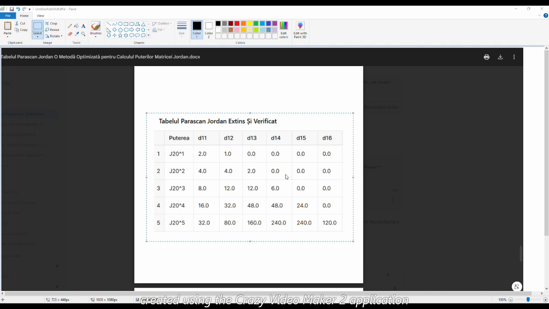So how does this Parascan-Jordan table approach change the game? Well, instead of that step-by-step multiplication, this table uses a prediction-based approach. Prediction? It involves pre-calculating certain key powers of the matrix. Okay. And then using specific formulas that are embedded within the table structure, it can essentially predict or calculate any other power you might need almost instantly. Almost instantly. That sounds pretty revolutionary for computation. It's a significant speed up. Imagine knowing a plant's growth rate at key moments. You could then predict its size anytime without measuring daily. It's sort of like that.